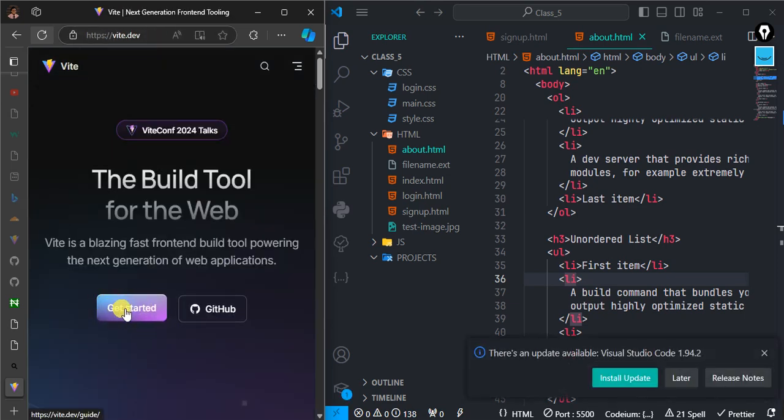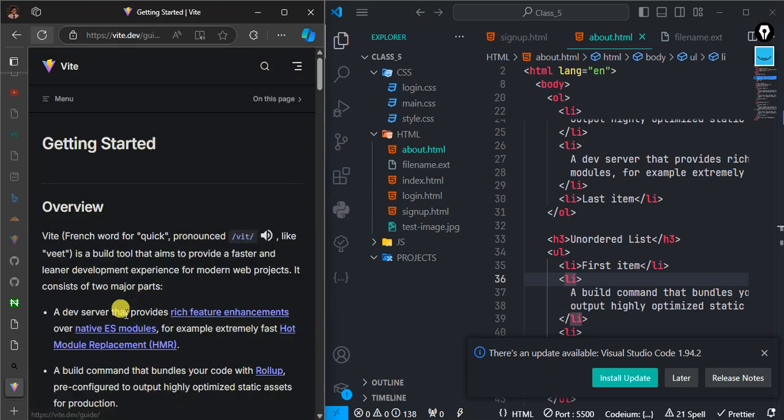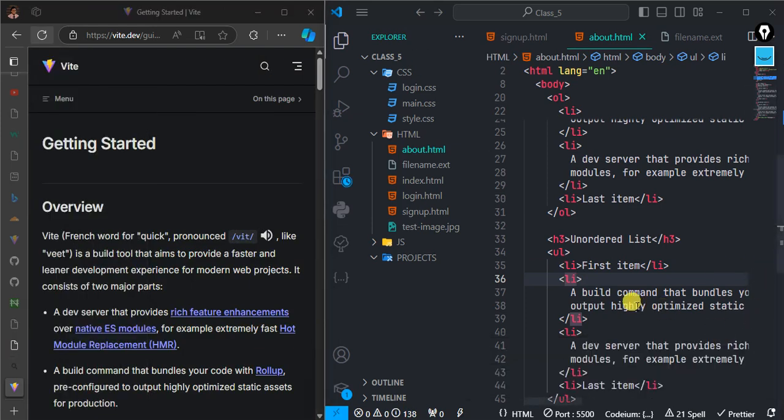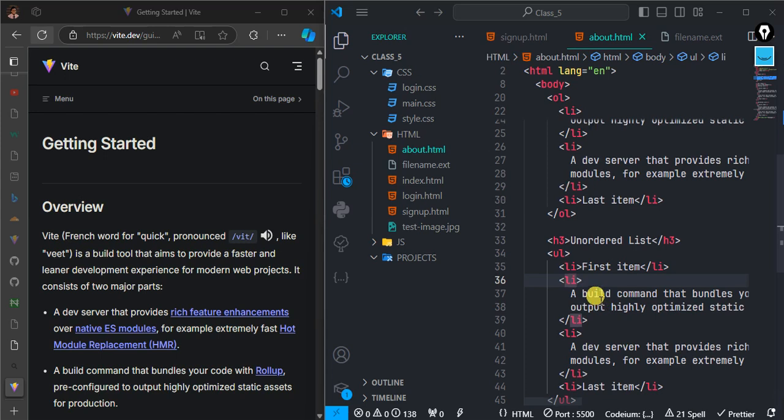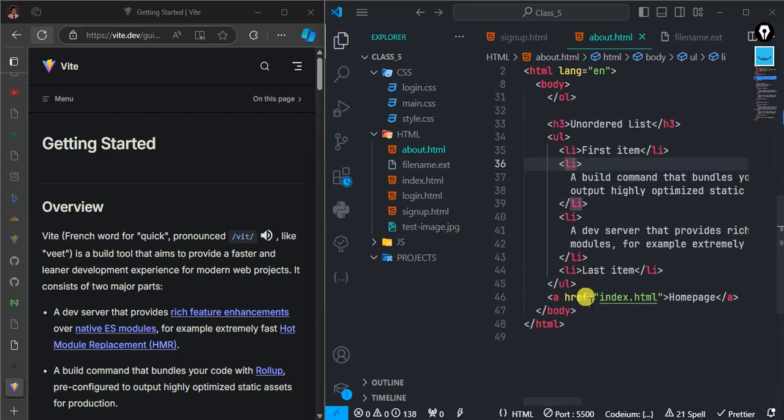Can you see this one now? This is a link too. If I click on it, you see that it will take me to that page. But the content we are seeing is quite different. That depends on what you put inside your A tag. Whatever you put inside your A tag, that's what the user will see, and once they click on it, it will take them to the page that you want them to see.